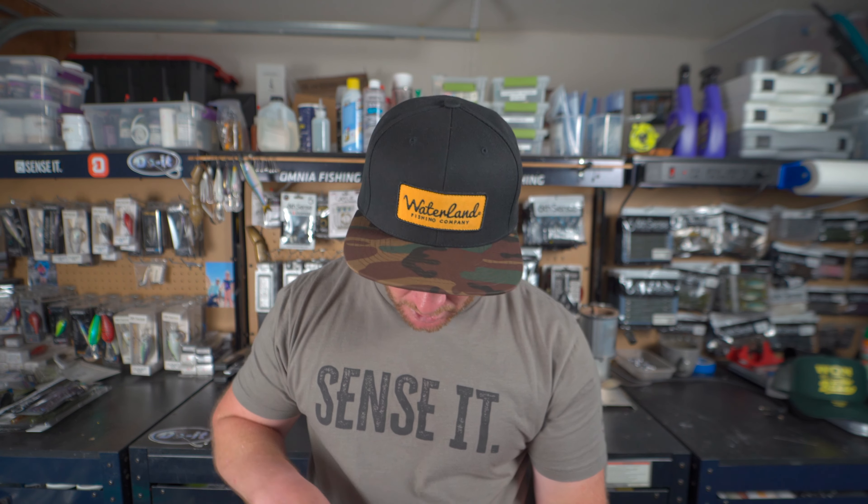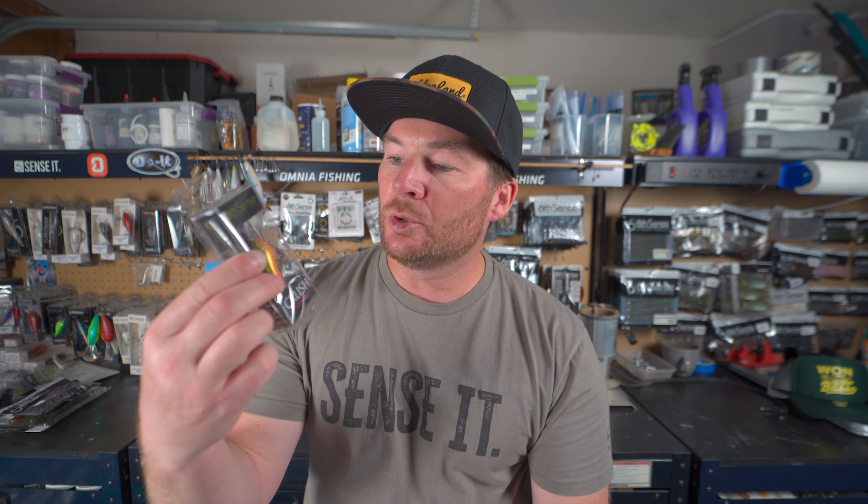First up is the 25 MD in the Gold Reactor. If you've got golden shiners, this is something you're going to want — especially in some dingy water, it's a great bait for that. We also got the Curve 55 Finesse Square Bill — another great bait for this time of year in a perfect color. A lot of times the bait is super small right now as we go into winter, and a little square bill like this is going to mimic that tiny bait really well.